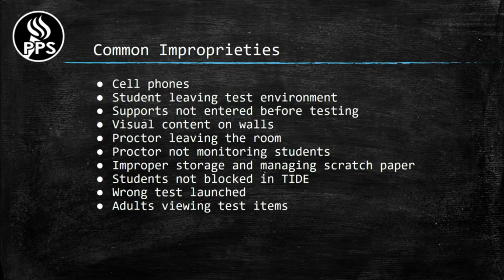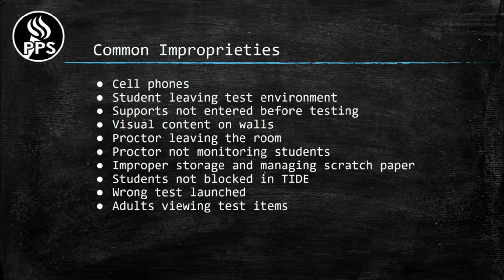A proctor, test administrator who has initiated a test session but is not monitoring the students properly, the improper storage and managing of the scratch paper, students who are opted out or intended to take the extended assessment but had not been blocked and tied and accidentally launched a test, the wrong test being launched for the student, and again, adults viewing test items.